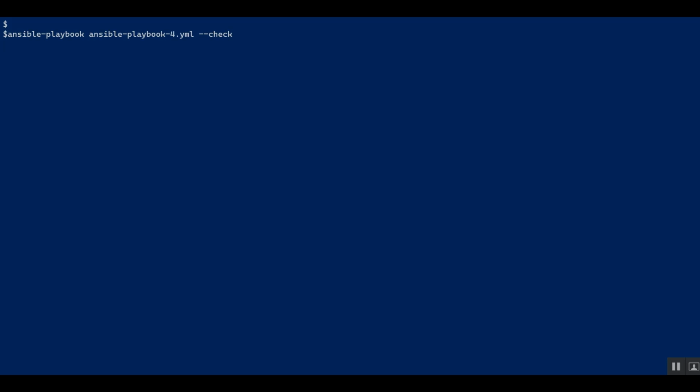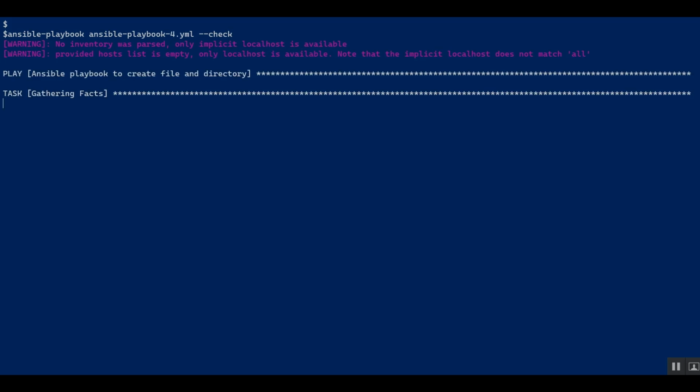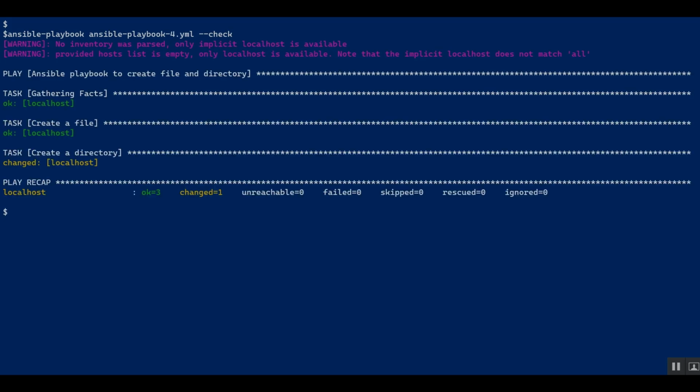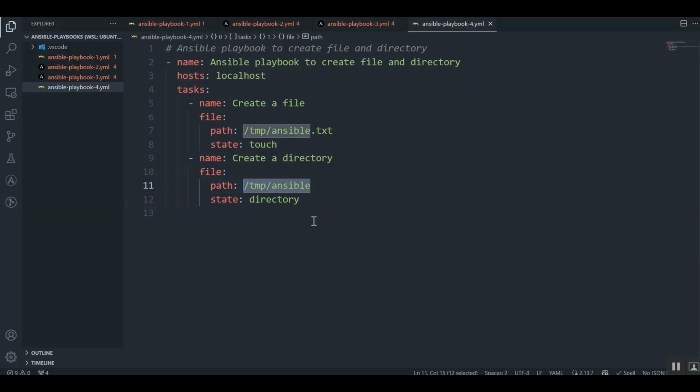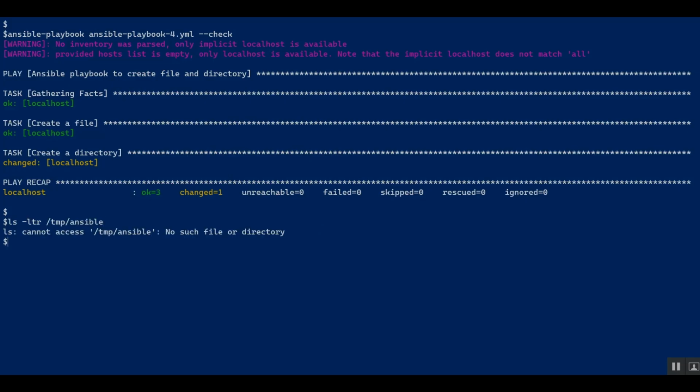So if I press enter, here you would notice it says I created a file, I created a directory, and it says there is one thing that got changed, and that's my summary of tasks. Now, let's see, did it really create this directory?